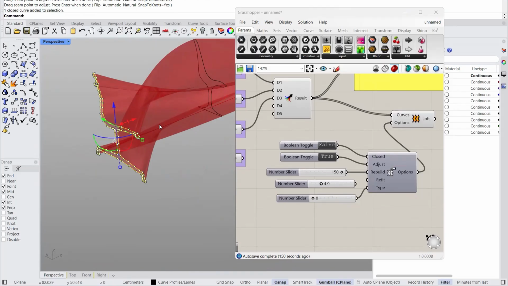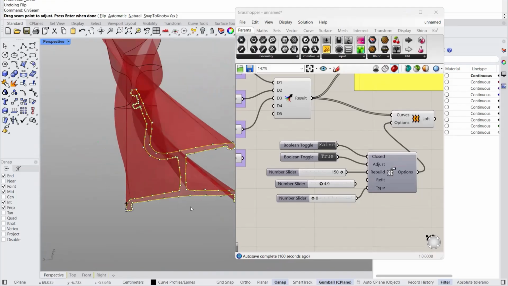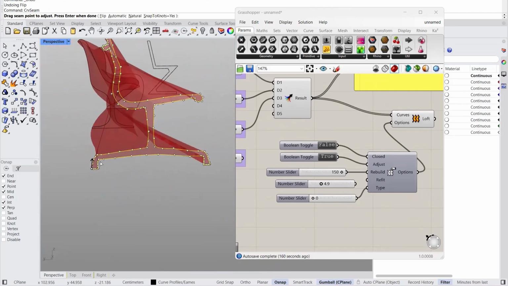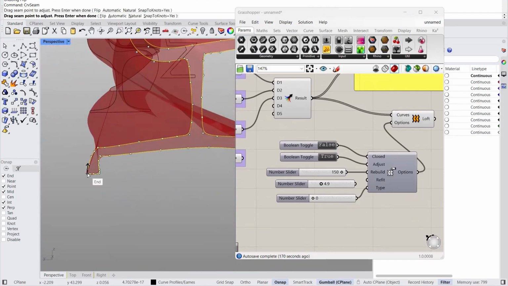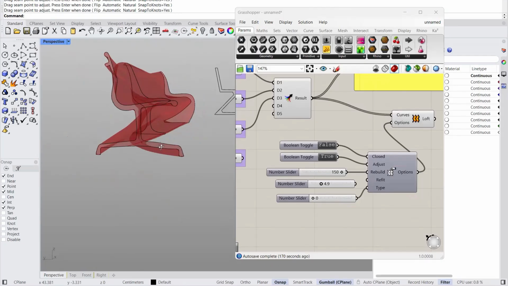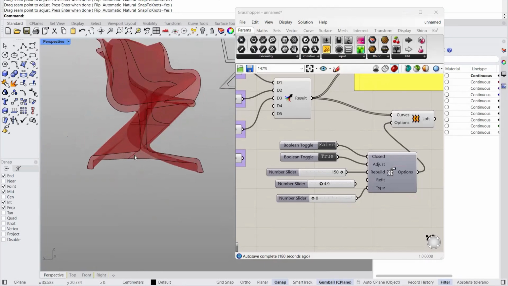So I'm going to select this and see, can I flip this, right? So it looks like flipping is also not working. So let's do curve seam again. And so in this case, we have quite a lot of maybe adjustment to do, and I'm going to push the seam back here. Okay, so it's starting to fix from there to there.